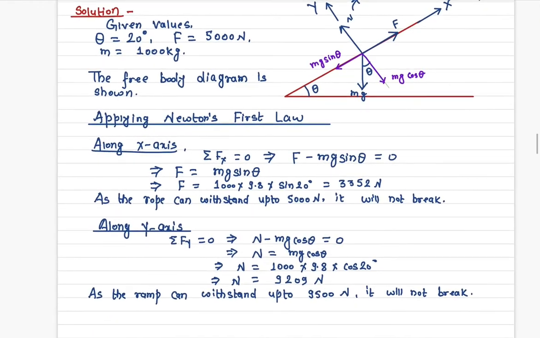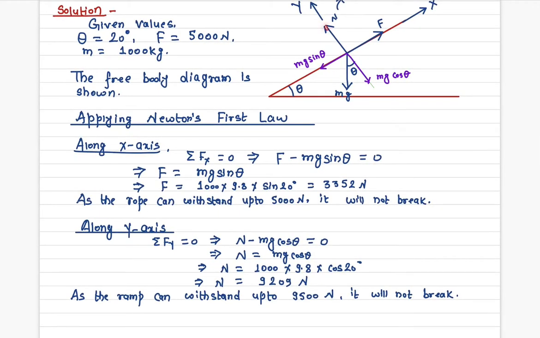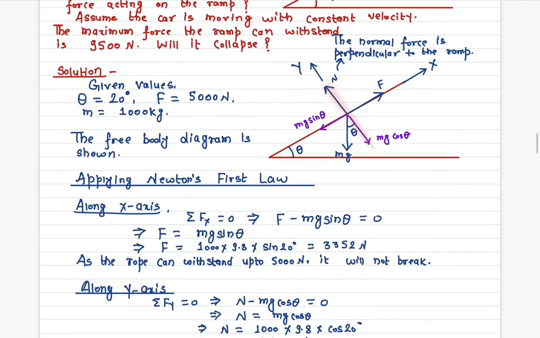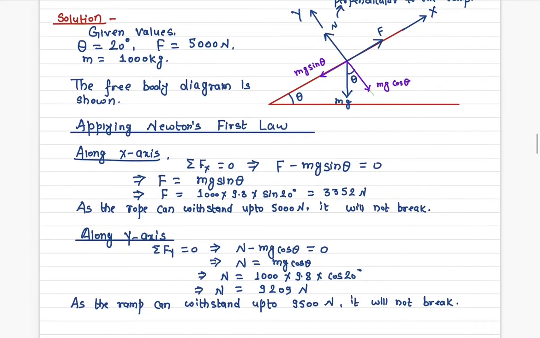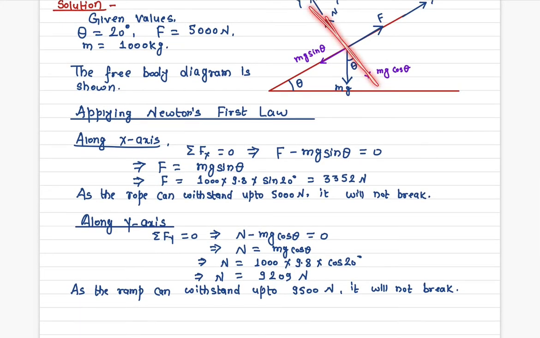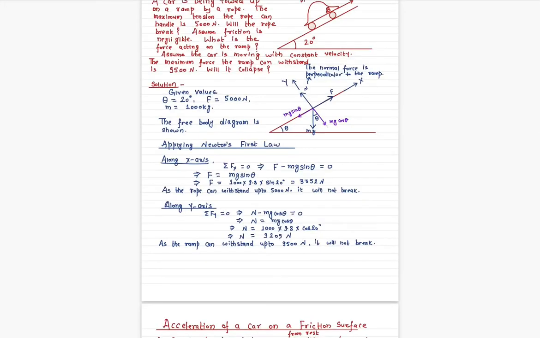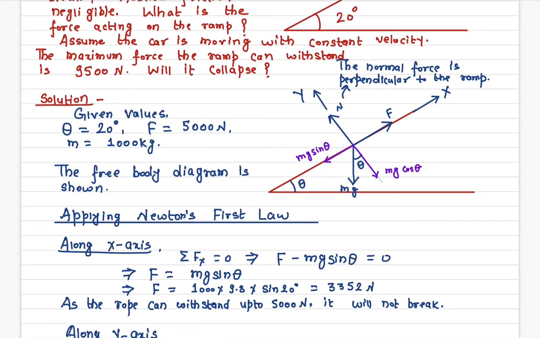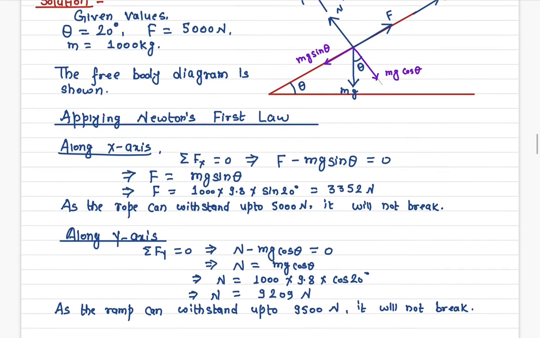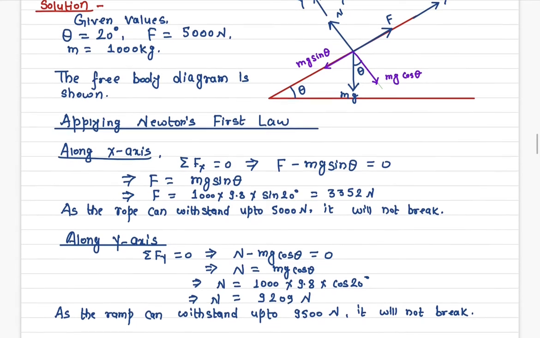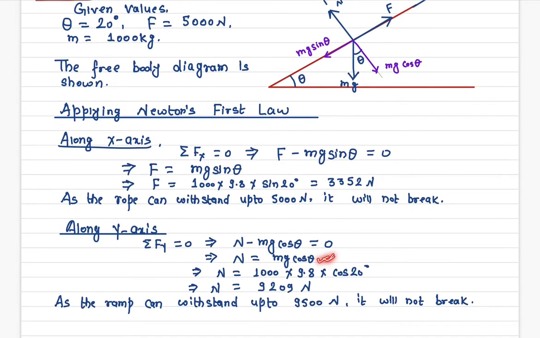If you look along the y-axis, along this axis, again the total force is zero because the system is not moving along the y-direction. So the total force along this axis must be zero. So Fy is equal to zero. This is now N minus mg cosine theta, this has to be equal to zero.